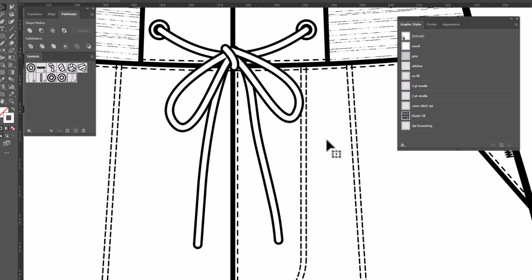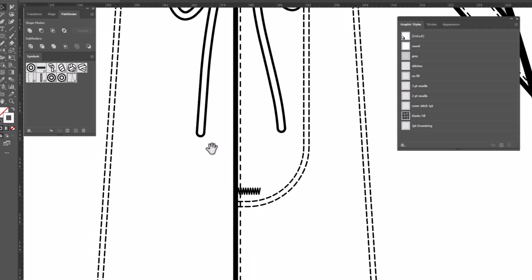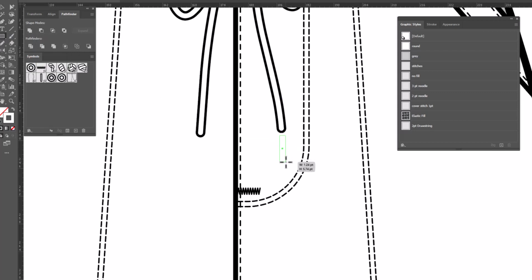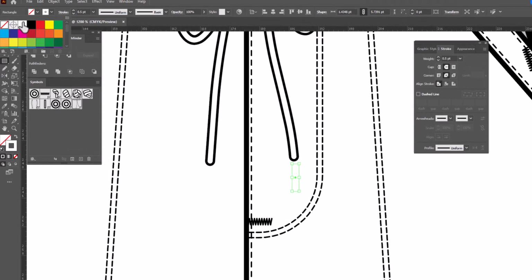And we can do one more thing here, and that is to maybe create aglets to put on the bottom. An aglet is that little plastic piece that you see at the end of a shoelace. So let's add an aglet. All you need is your rectangle tool. You're going to draw an aglet that proportionately looks right to what you're drawing. We're going to go to the stroke panel and give this a 0.5 stroke. And I suppose I should give this a fill, white fill. We'll make the stroke black. And it's, as I said, 1.5.